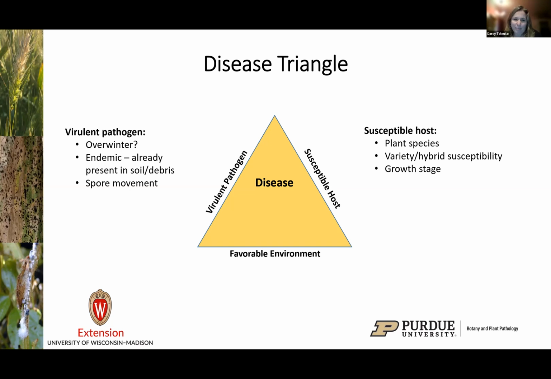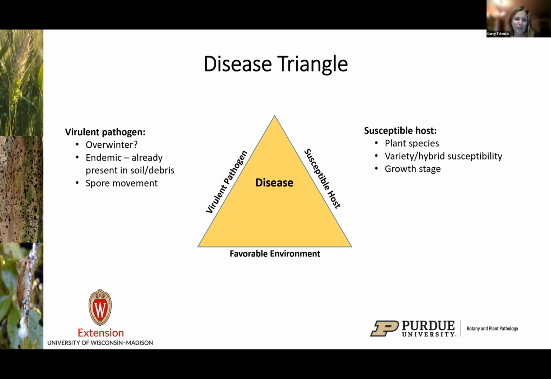Some of our diseases don't survive in the Midwest or in our fields. An example that I could bring up is southern corn rust. We watch that spore movement in every year, so we start with a clean slate. We just monitor some of those diseases to see if they move in. But when we talk about Fusarium head blight, it's overwintering in our corn and wheat debris, and so that pathogen is already present in a field. So you have to understand the history of that field. Has it been a problem in previous years?